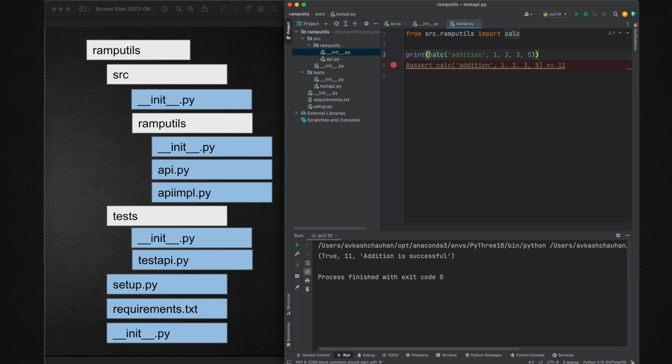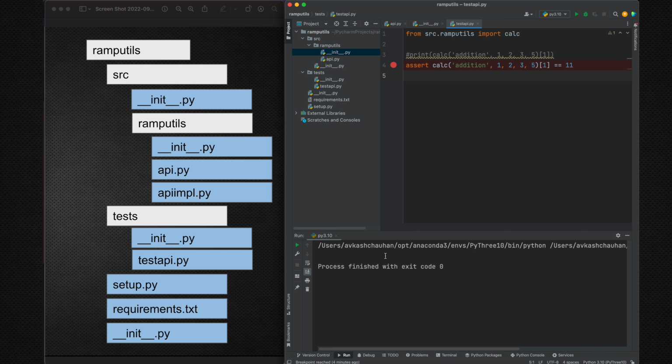So when this line is being printed, if you see the result 11 is the first value based on 0 index, so 0, 1, 2. It means if we would want to get 11, we need to make sure that we are printing the first value from our list item. So we need to make sure that in the assertion, we are also making sure that the first value is 11. Now we can comment this line and bring the assert back. Now you see there is no error. But if you put a 12 here, the assertion failed. So that's how you will be able to track the assertion error.